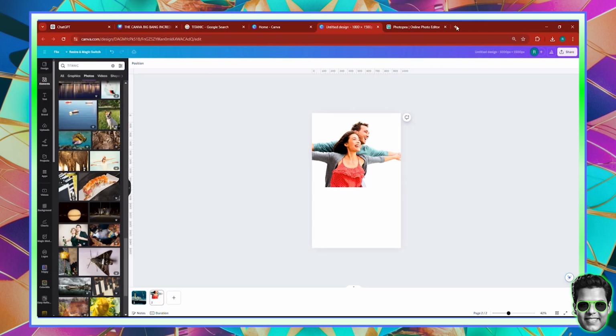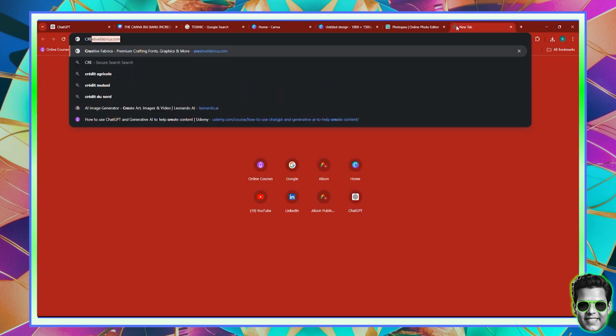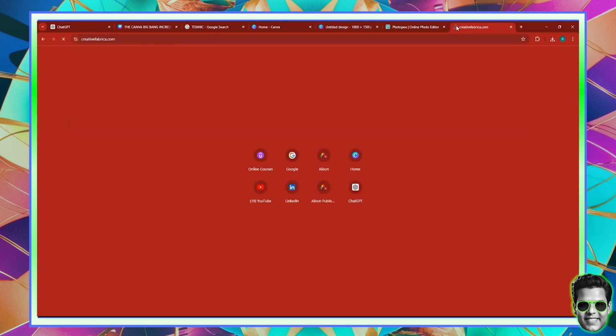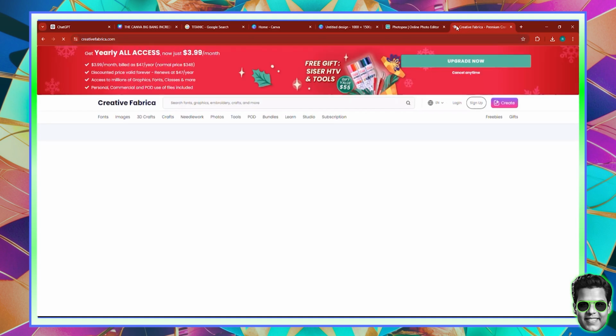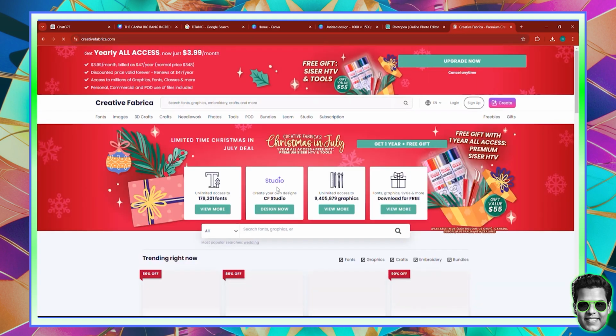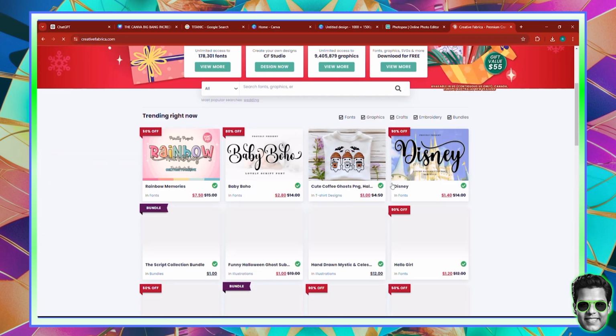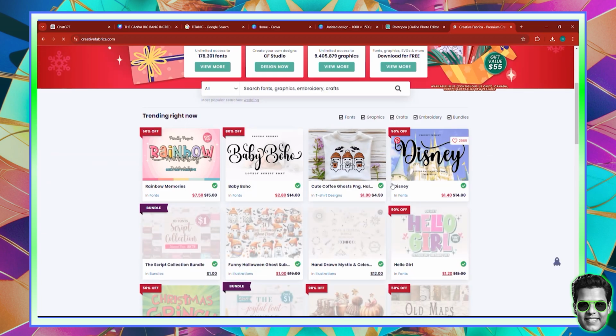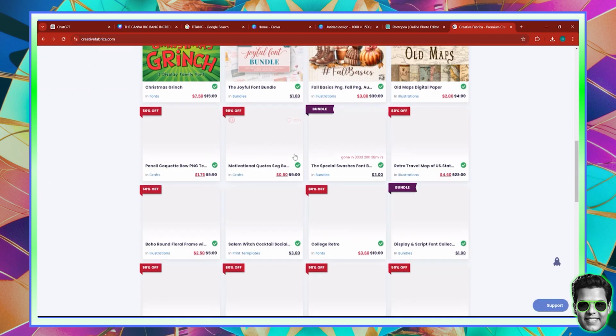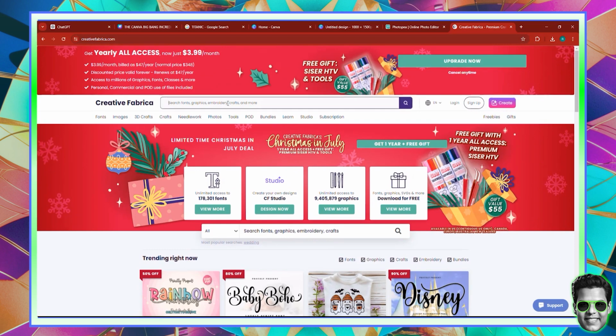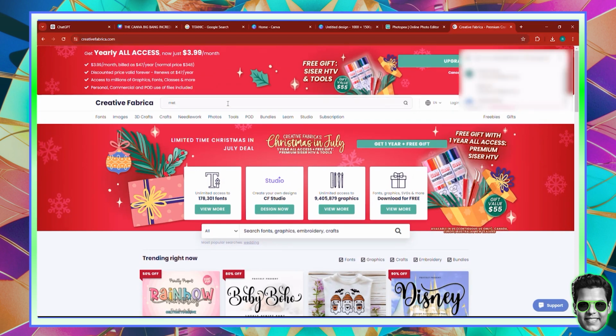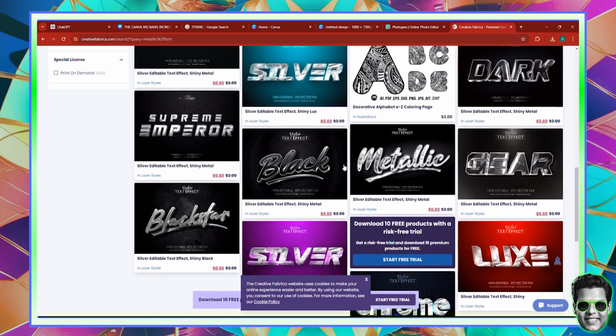Now, as far as the font is concerned, there's a platform called Creative Fabrica. It contains all kinds of very interesting fonts. If you're interested in creating a great font, by the way, I no longer have an account with them, or I'm not logged in. But when I want fonts, I come here and find any font I want. So if you're looking for, say, a metallic font, I could come over here and use one of these fonts. But I actually have a workaround.